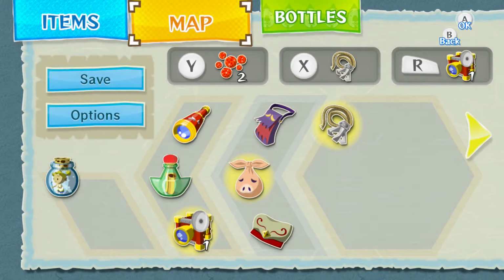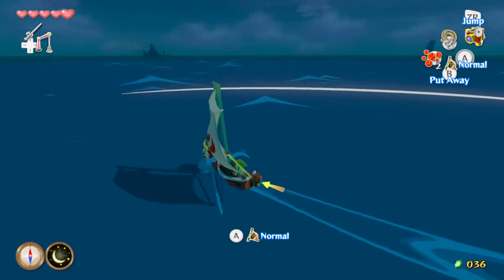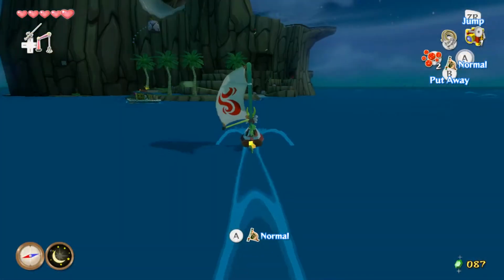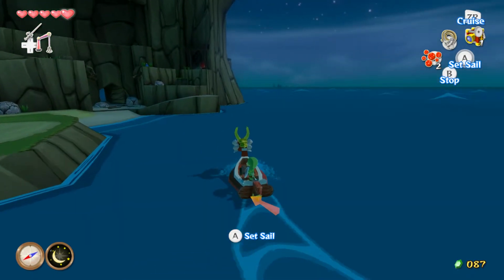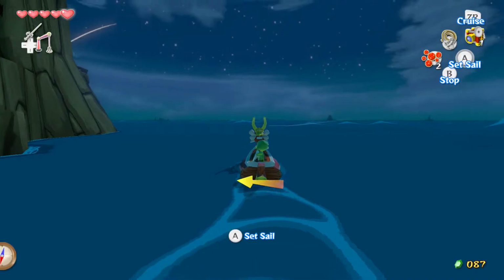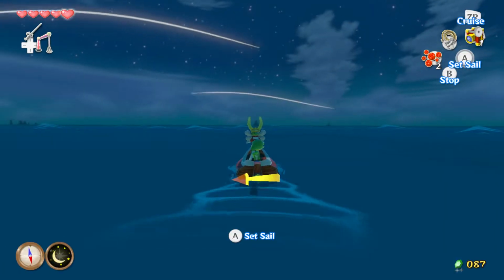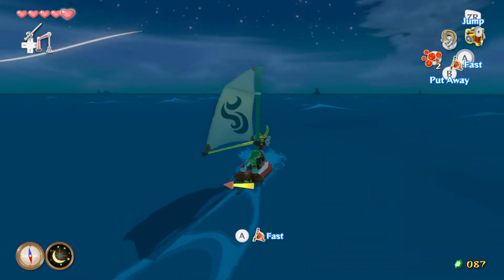So let's go ahead and see where we need to go now. Okay, we're heading a little too far. Let's go back to Dragon Roost. Okay, now that we made it back to Dragon Roost, let's go ahead and face south, which is that direction, of course, here. You can read a compass very well. Didn't need to check my map. And let's go ahead and start setting sail to south.